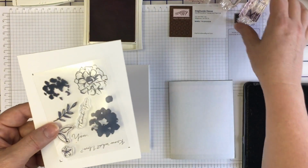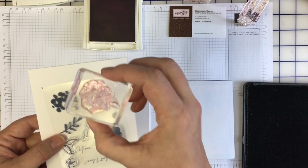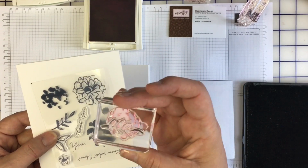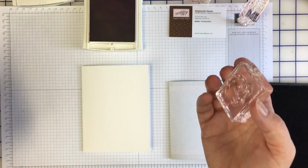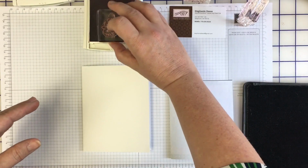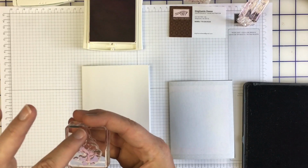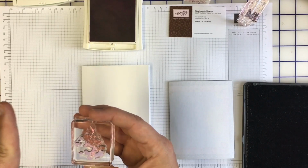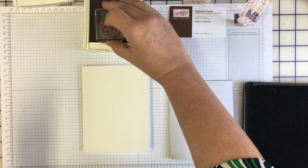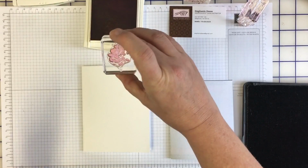So I've got this one on my B block. So you can see it here. I double duty. I put the leaf one also on my B block on the other side so that I don't have to take them off and on when I'm doing stamping. So this is what we're going to do. It has the direction here on this point. That's not part of the stamp, so you don't want that part to be showing with your image. But it may get ink on it, but that's okay. It's not going to show anything.